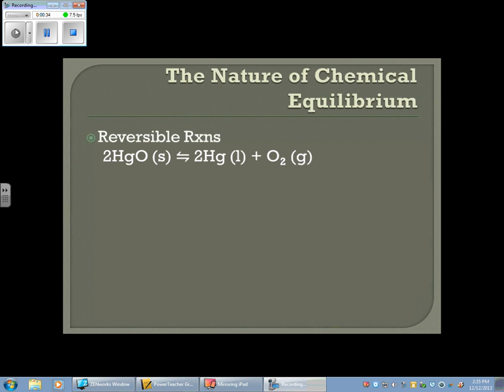Equilibrium involves reversible reactions. We know they are reversible by this double-headed arrow that's right here. And they tell us that the reactants will combine to form the products. And if this thing is in a closed container, meaning it has a lid on it, then the products can recombine to form the reactants. And that will happen at equal rates, not equal concentrations. And that's important to keep in mind.